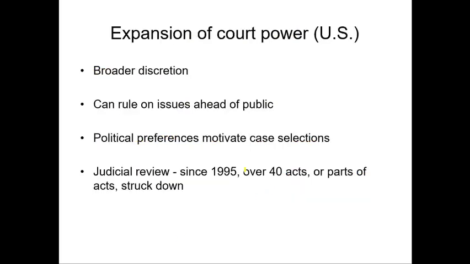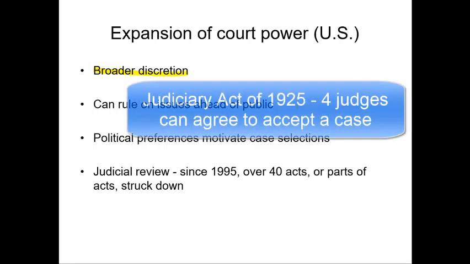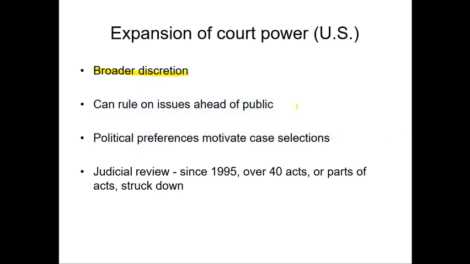So how has the Supreme Court gotten more powerful? Well, it's been given broader discretion. There have been some rulings, or I guess I should say some legislative acts, that have given the Supreme Court a little bit more leeway as to accepting the cases that they want to accept. They have a broader understanding of what applies to the Constitution. They also have this writ of certiorari power that enables any 4 judges that agree to accept that case.